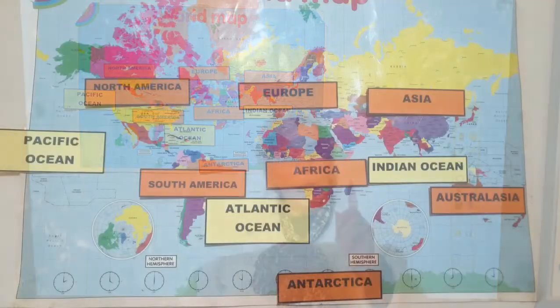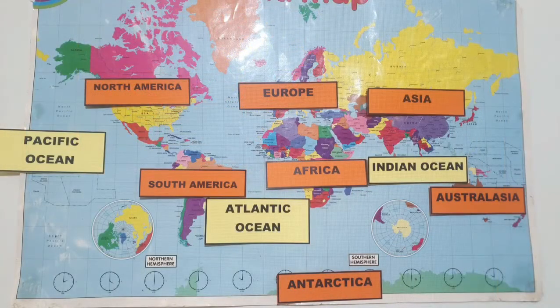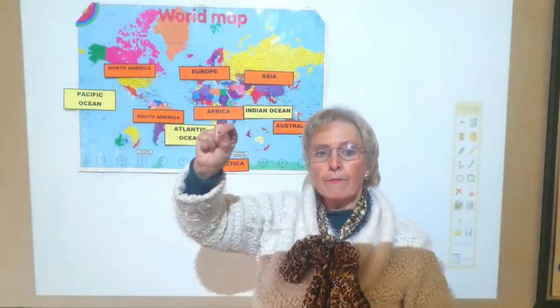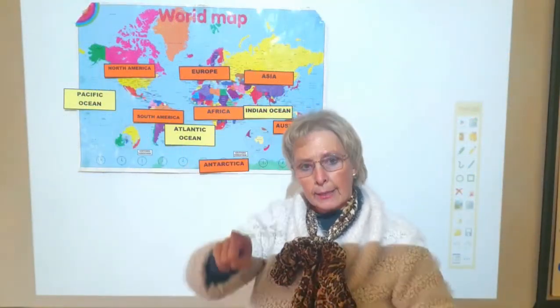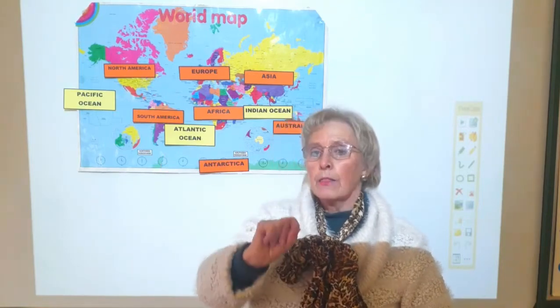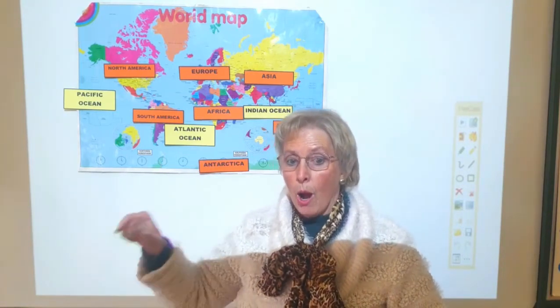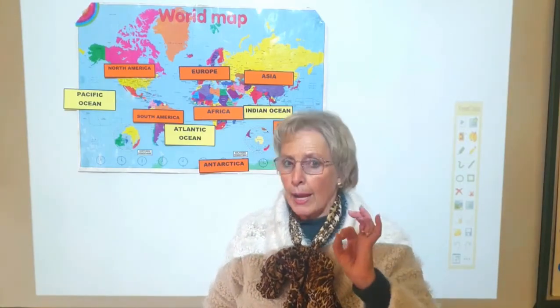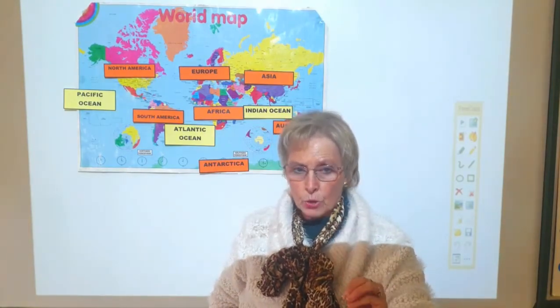Right, practice naming the 7 continents. Write them down in your book. Write down the 3 large oceans as well. Don't forget, date at the top, heading, continents and oceans. The 7 continents are, and list them for me. The 3 large oceans are, and list them for me. Spell correctly and write neatly. You can do this, grade 4s.